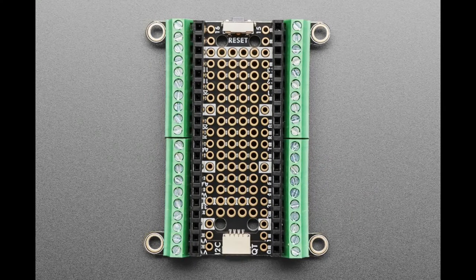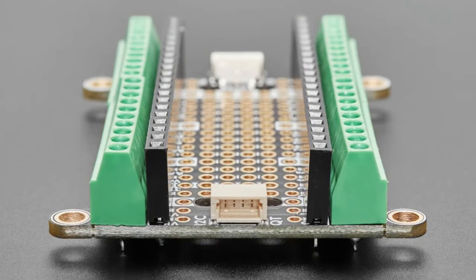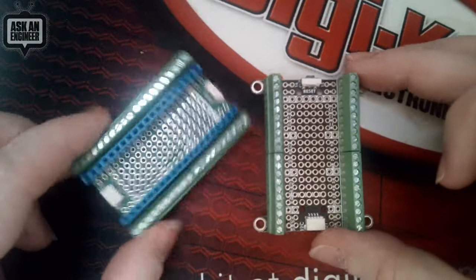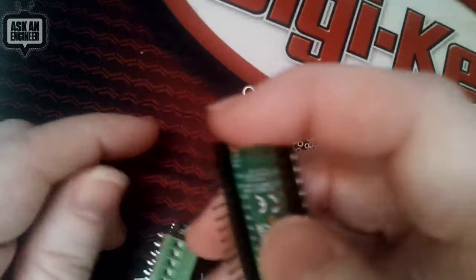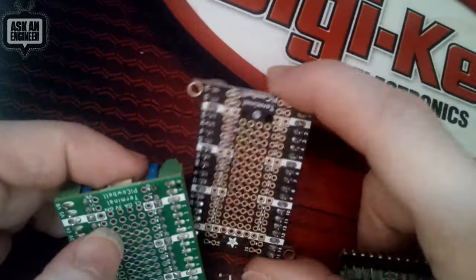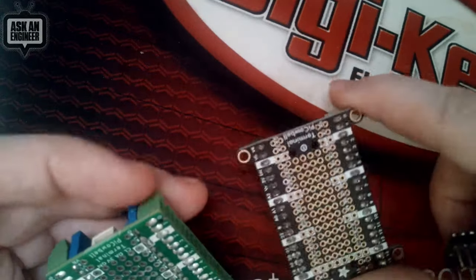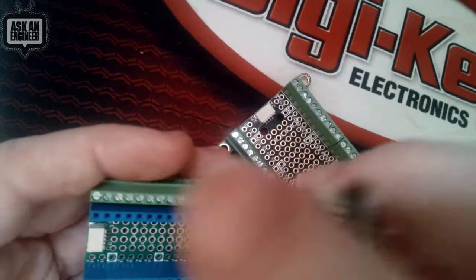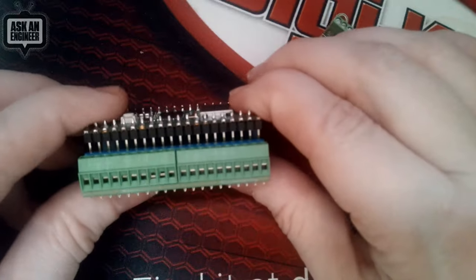You just plug in your Pico directly, so we can go to the overhead and I'll show this off. So this is the version without the sockets plugged in. And this is my prototype, so it's green, but you can imagine it's very similar. Don't forget to look at the bottom to see which way is the USB port. Look at the pins. So this is pin 0 and 1, so this is where the USB goes. So with this version, you can just plug right in, ready to go.